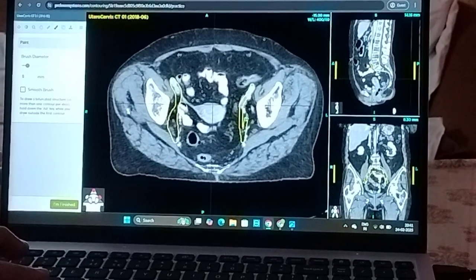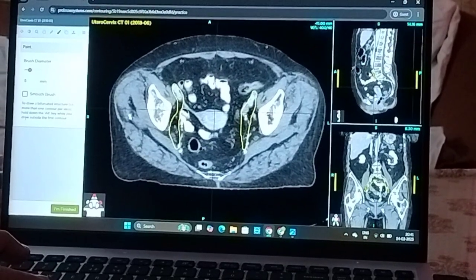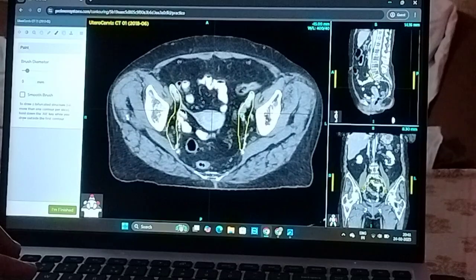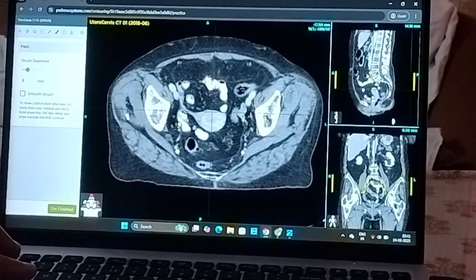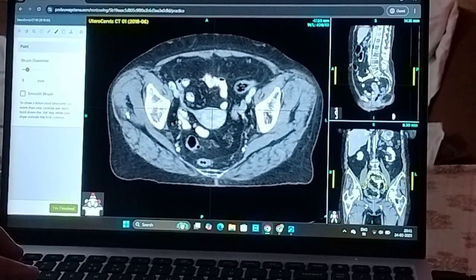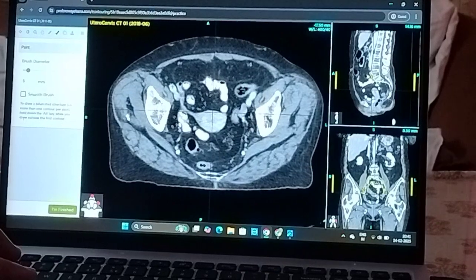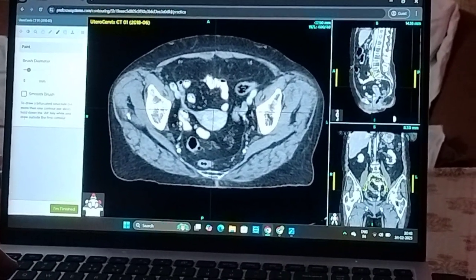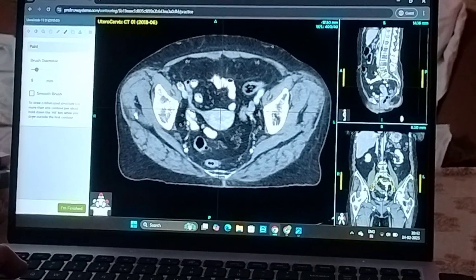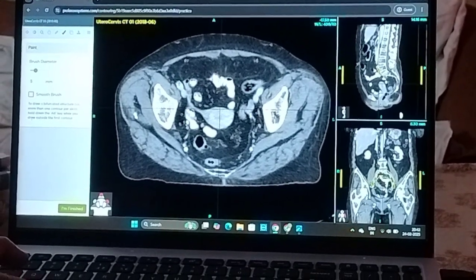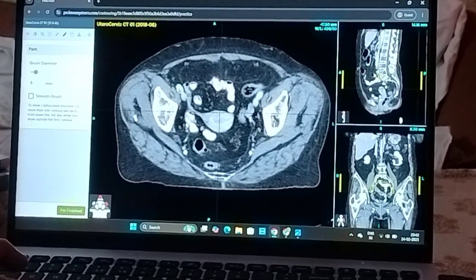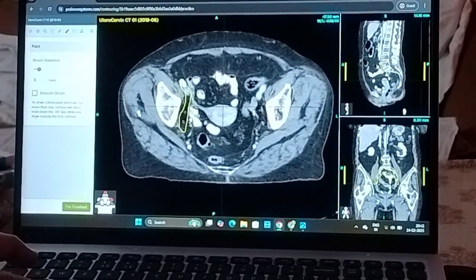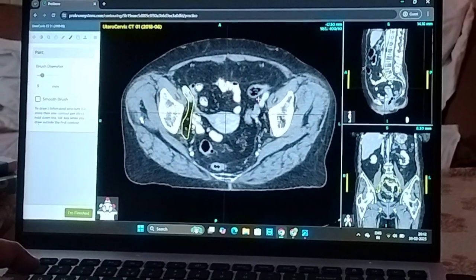In case of a prostate tumor, elective nodal irradiation is not indicated unless we go for a scoring system with the help of the PSA score as well as the Gleason score, and then with the Roach formula we calculate the risk. If it is high risk, then elective nodal irradiation is indicated.